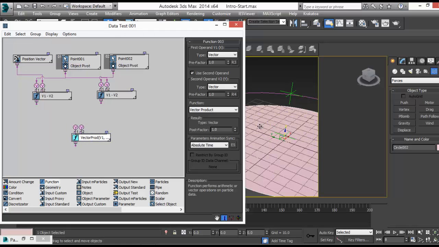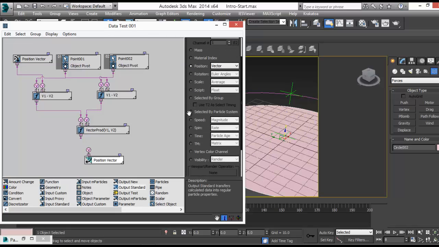what will we have in cross product? In mathematics, we give in cross product two vectors and it gives us a third vector which is perpendicular to both of these vectors. So if I give this right now, this will be the vector or the direction of the rotation. This will be the direction that the particle has to rotate around the axis. Let's go further and create an output standard, and we will say in output standard speed and vector, and just see what we have.